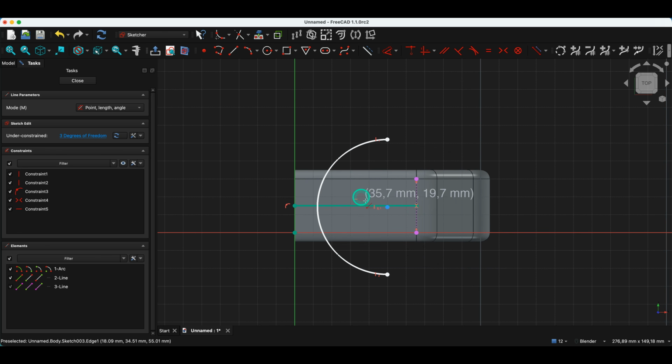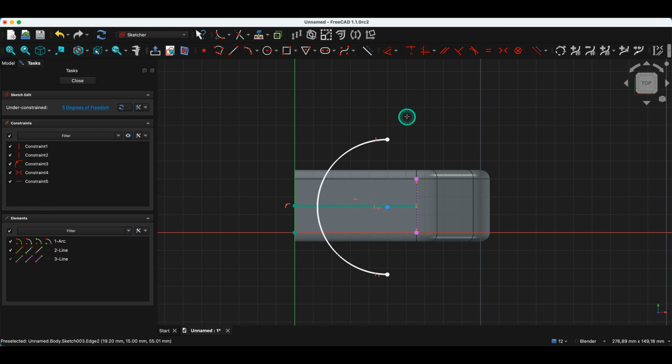I click here, and this line lies at the center of this face because this line is a horizontal line and the endpoint of this line lies at the center of the reference geometry. Because of that, this line was created so that it lies at the center of this face. I right click to cancel the line drawing command. I select this line and change this line to construction geometry. I select it and choose the command to change this geometry to construction geometry.